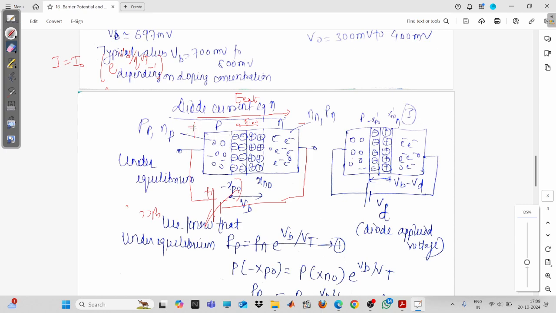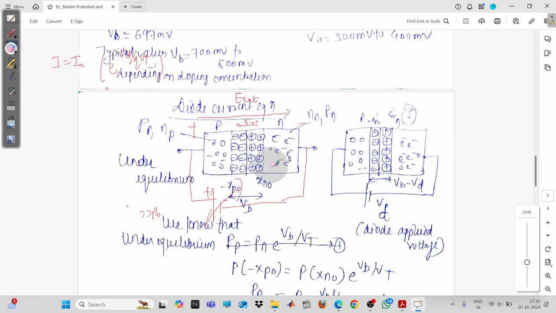Because of that, there will be a force of repulsion between the positive and the hole, because these are like charges. Like charges repel each other and unlike charges attract each other. So this positive will repel the holes towards the depletion layer, and they will attract the minority charge particle. Now what is the minority in this p side? The minority are the electrons. So this electron will come into this battery. So there will be a small amount of current.